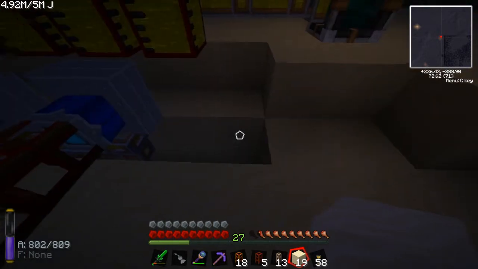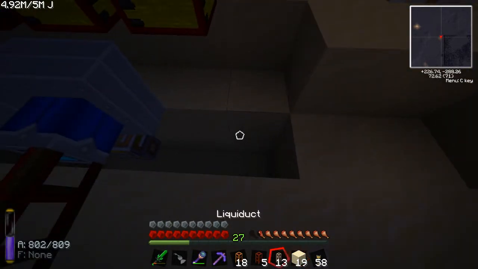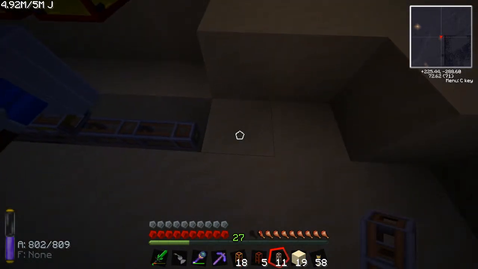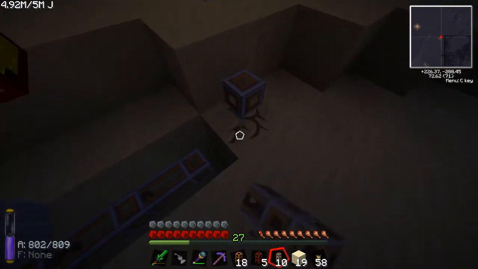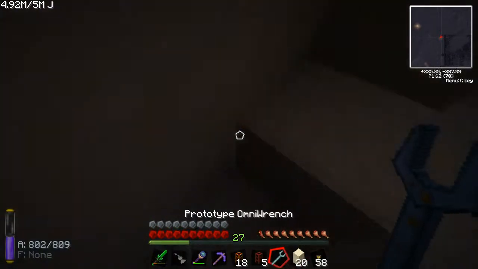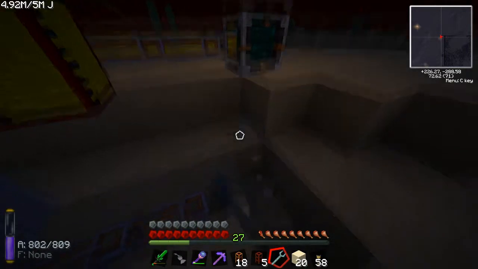Then we're going to want to have the aqueous accumulator about here. Where do we want it? Do you want it here? Why did I do that for? Silly me. Just right click. There we go. Water source block there, water source block here.